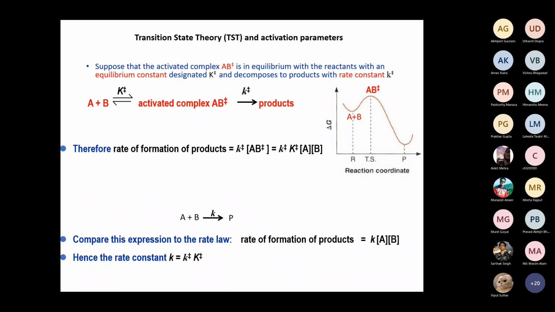So activation parameters actually come from a theory called transition state theory, right? Transition state, you know from high school that A is converting to B and there is a barrier, and the transition state is the molecule associated with the highest barrier, on the top of the barrier, right? That is the transition state that we know from high school. But this actually comes from a theory called transition state theory, which was developed by Eyring. I think he was an English chemist.